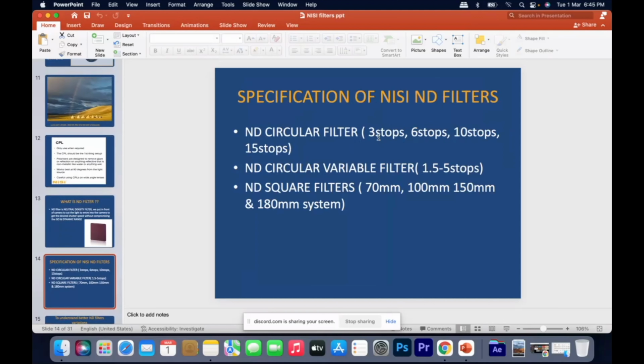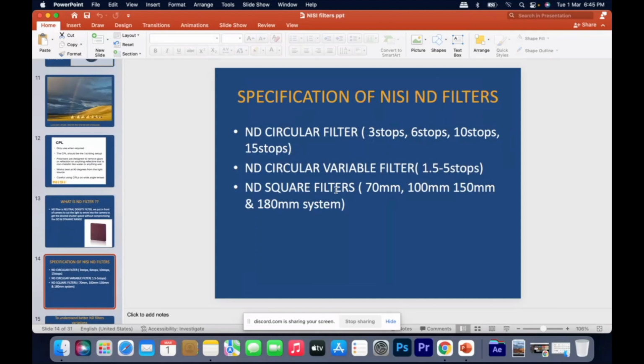Some landscape photographers buy different stops. These stops are the degree of filters that can stop light going into the camera. But with one circular variable filter, you don't need to buy many. They can buy one circular filter that goes from 1.5 to 5 stops.